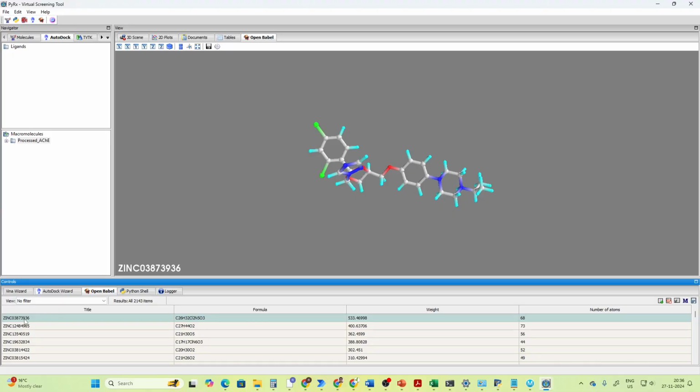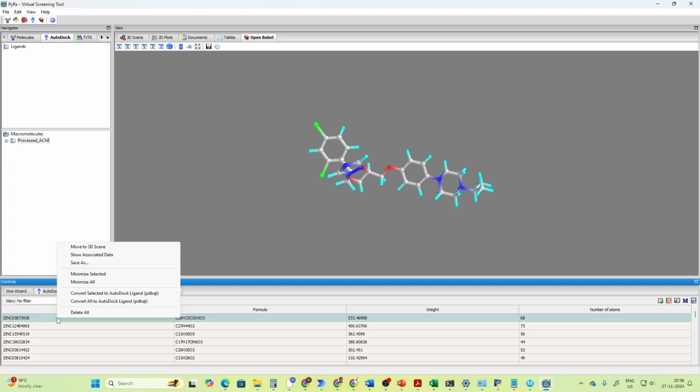To do that, you can just right click here and say convert all the molecules to PDBQT format. When you click this, it will convert all the molecules into PDBQT format. But let's not do that because it will take time. So let me just convert one by one.